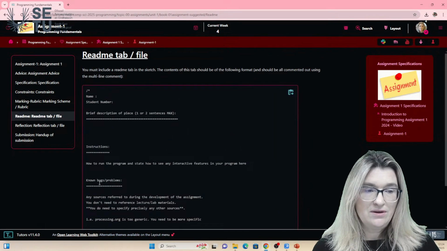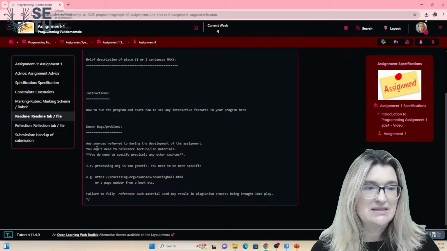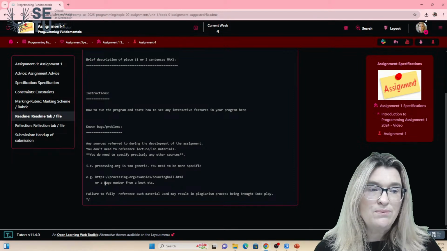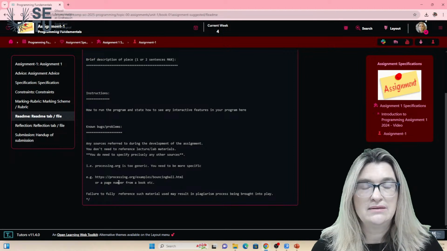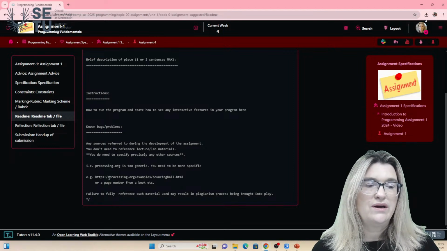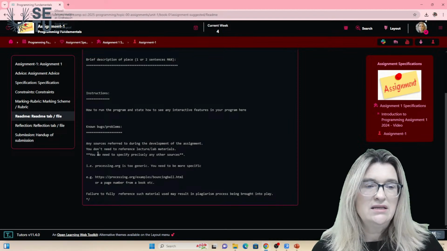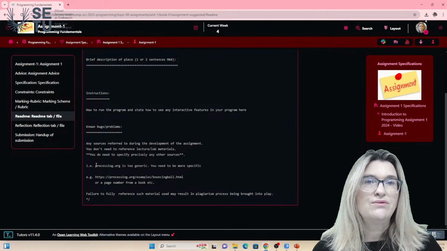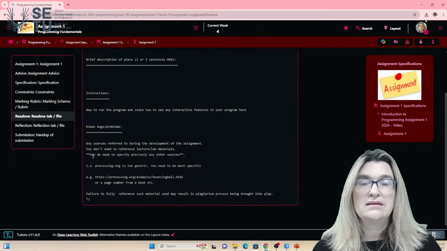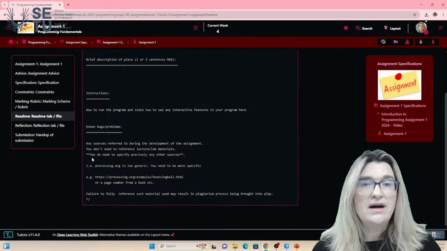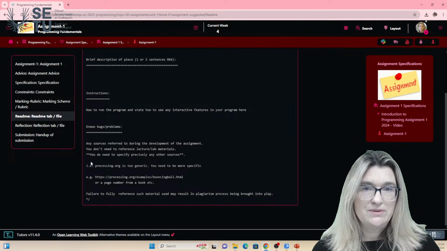The README, you're going to write up a README, which is the instructions for us on how to use it and any bugs. And it's very important to put in what resources you used. So we can have a look and see where you've used your resources. We want you to understand all the code that you write. So it's more important that you write code that's understandable by you rather than writing code that's complex and complicated and that you've got off the internet. So all the code that you write, it's better to do it yourself.